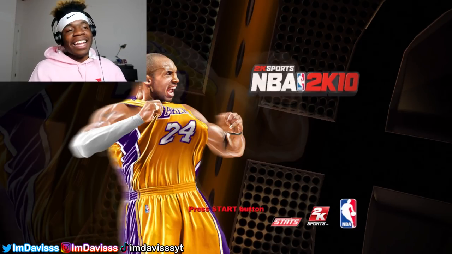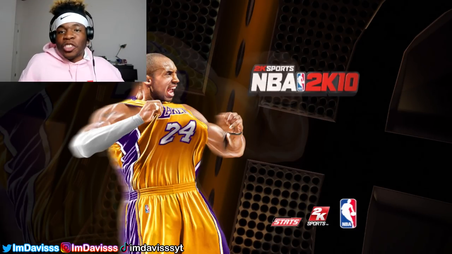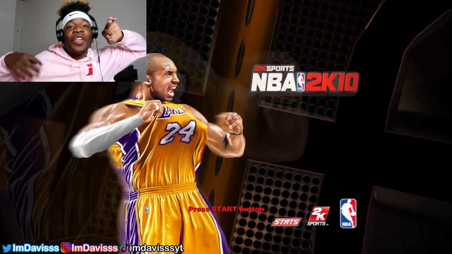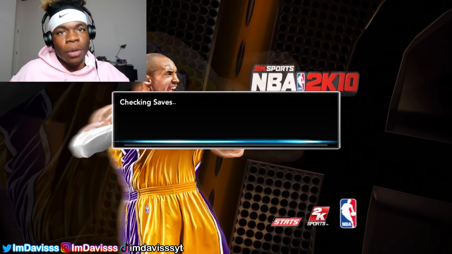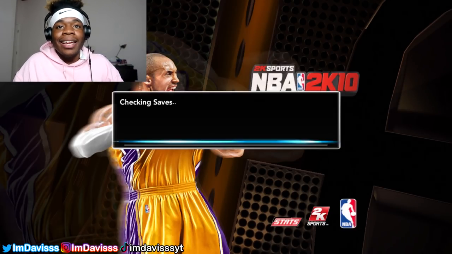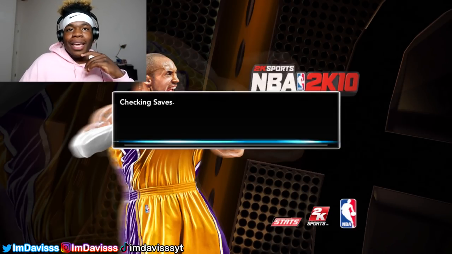NBA 2K10, an iconic game with Kobe Bryant on the cover. So many things about this game are crazy, but quick little history lesson for everyone who didn't know, this was the first game with the My Player in it. So I wanna know, what were the first dribble moves you could use on your My Player when the My Players were first created over a decade ago in NBA 2K10? And then we're gonna equip them in 2K20 and see if we can get buckets a decade later, bruh.